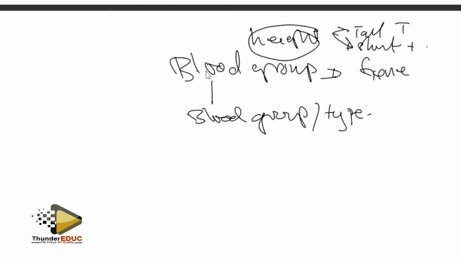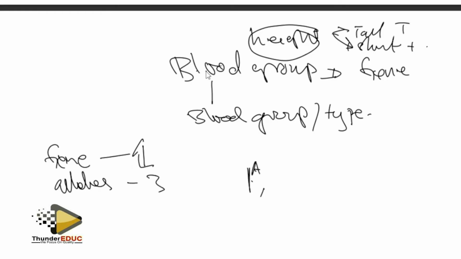How many alleles? There are three. So genes for blood group is one. Alleles, there are three: allele for A, allele for B, and allele for O. Are we together? Thank you for those people who tried to participate and give the answers. Since we are looking for the distinction, we can't go without knowing this. One gene, three alleles.